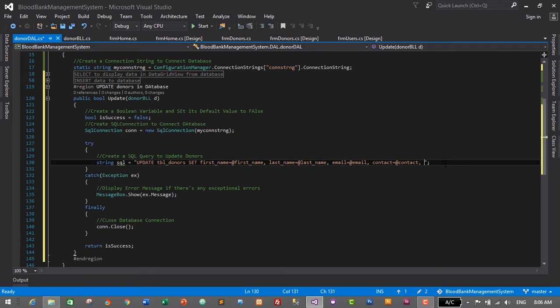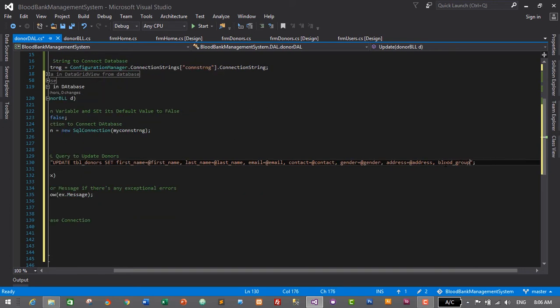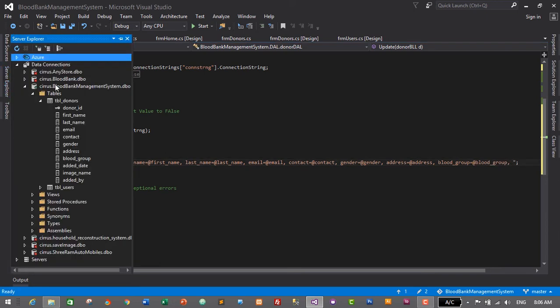So gender is equal to @gender, and then address is equal to @address, and then blood_group is equal to @blood_group. After that, added date and image name.